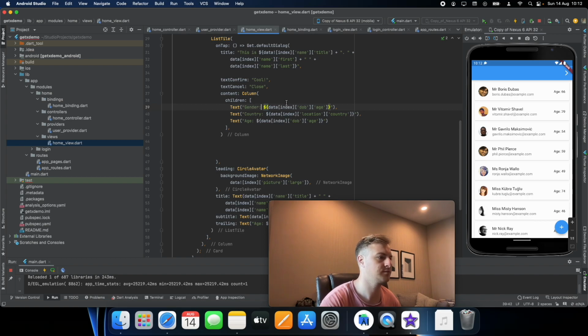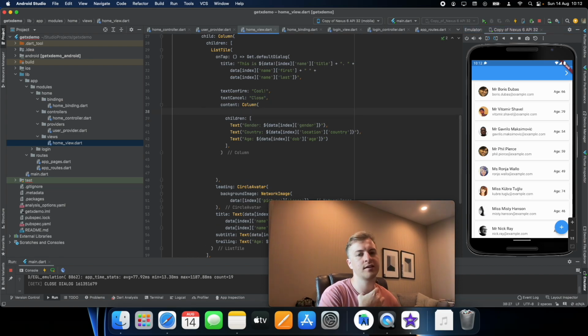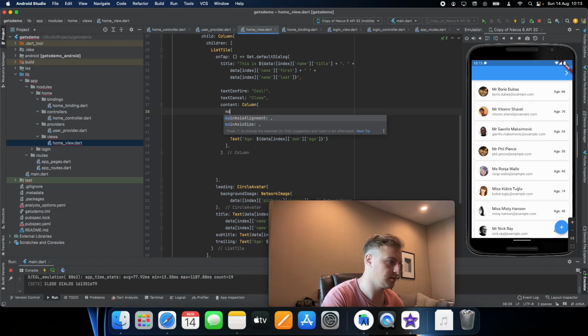Gender. Okay, so yeah, you can see you can pretty much put anything in here. If you wanted to do a specific action, maybe like sort of a tick box or a radio button, you can put that in here as well, and then just set the onConfirm, onCancel accordingly. Or cross.